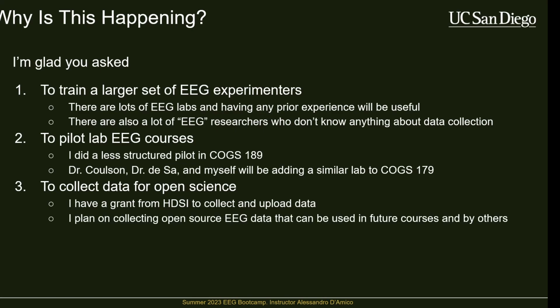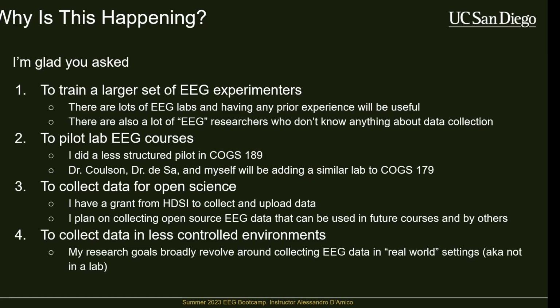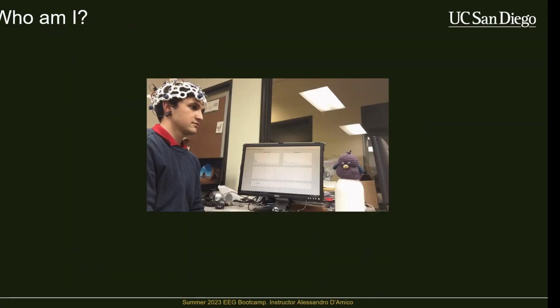My goal is to collect open source EEG data that can be used by other scientists, but also by other students taking courses similar to this. So, when I have students in COGS 189 wanting to do projects analyzing this or that, rather than pointing them to some random data set that I haven't vetted or they haven't vetted or don't even have the ability to vet, I can say, hey, we have this data that we collected in this class, and that repository will keep getting bigger and bigger over the years. So that's another goal. And then 3 and 4 are really kind of the same thing, but I separated them. There's lots of other facets, but these are the main reasons.